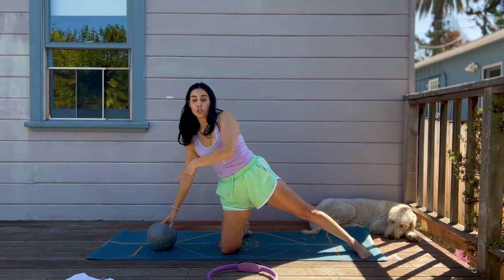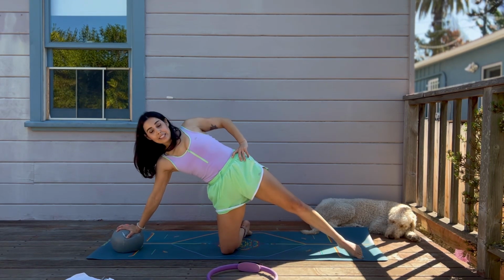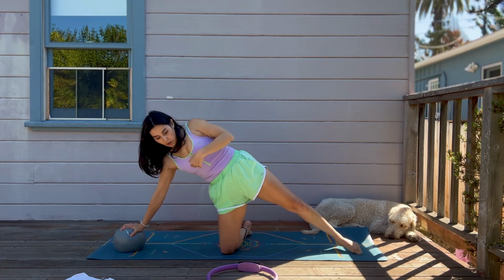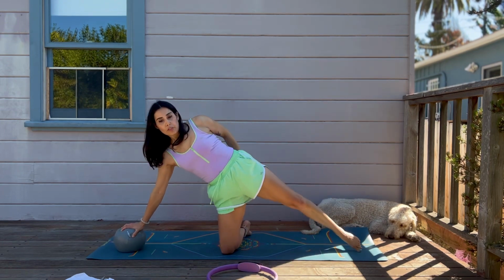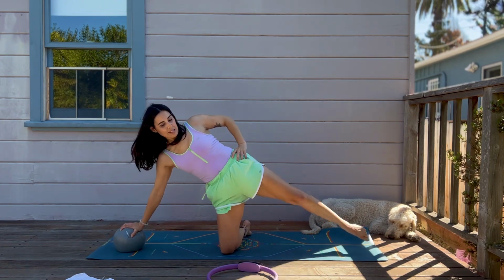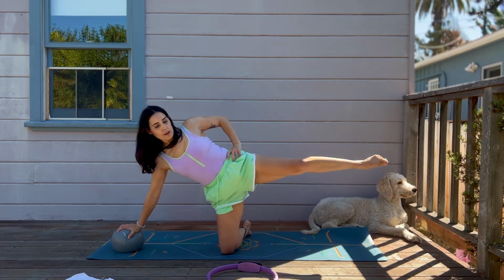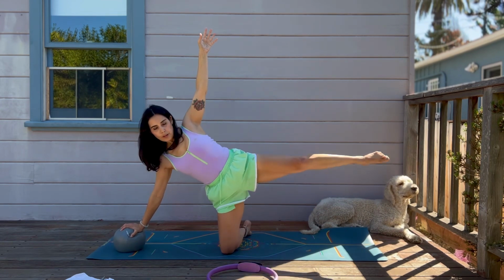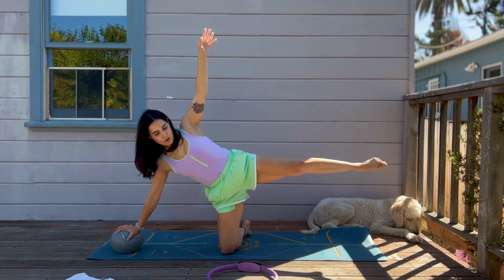This time you'll want to push the ball a few more inches away from the body so you can start to lean. Again, we're not trusting the ball too much. We're mostly balancing on the knee. If you have sensitive knees, pad that knee up with an extra blanket, towel, maybe rolling your mat up. We're on abduction, outer thigh. 4, 3, 2, and 1.